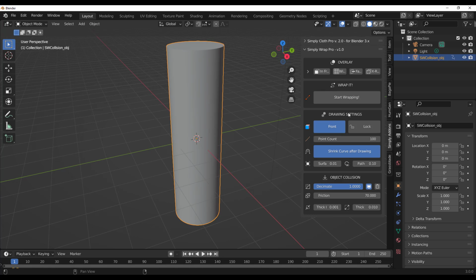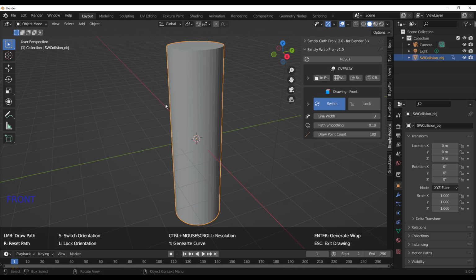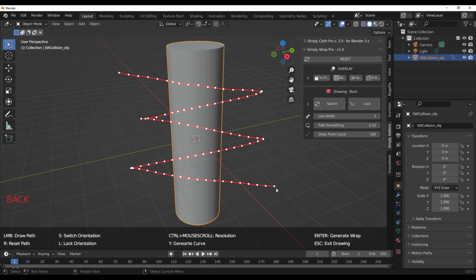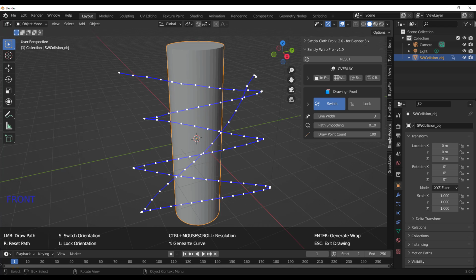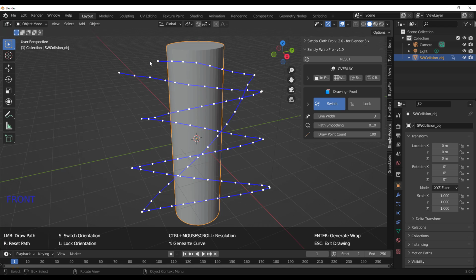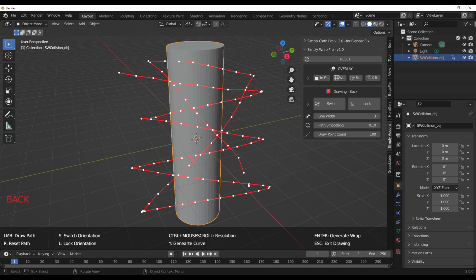Now, once you click on object for wrapping, you can also click on start wrapping and start wrapping this. It is worth knowing that for you to get a successful wrap, you need to click from one side, click and drag and let go, then click and drag and let go as well, and do this as much as you want. Initially, I didn't get this, and it was a big problem. So this is basically how you get to work with it.